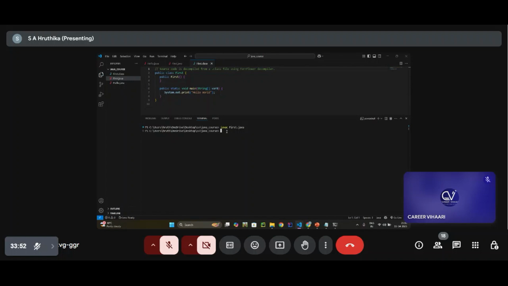My file is converted into byte code, which we already discussed, right? Our code is converted into byte code, and that byte code is converted into machine code using the JVM. This is the compilation. Now we run it using java and the file name. What is our file name? It's first. So if you see here, hello world, we are getting the output here. This is just printing. If I want anything to be printed on my screen, then I should use system.out.print or system.out.println. Every other method we'll learn in later sessions.